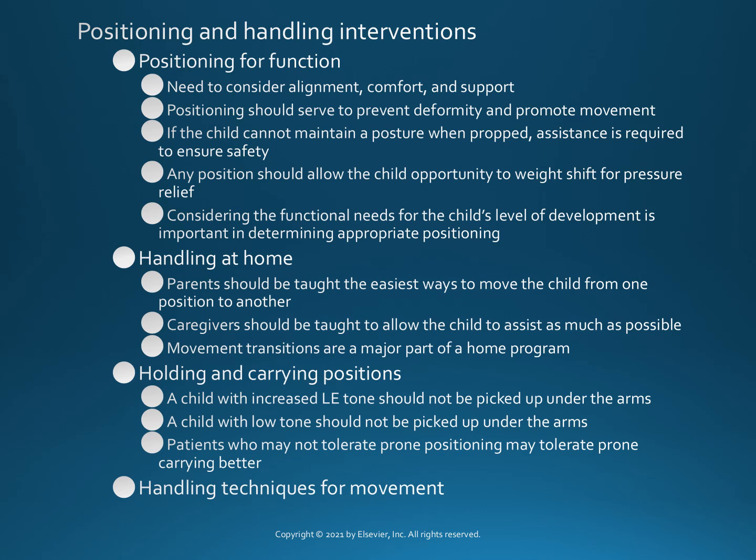When we talk about handling at home, parents should be taught the easiest ways to move the child from one position to another, both for their body mechanics and the child's body mechanics. Caregivers should be taught to allow the child to assist as much as possible, remembering that zone of proximal development. And then movement transitions are a major part of a home program.